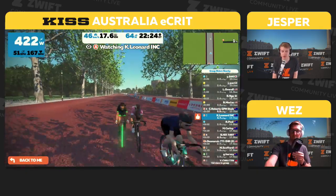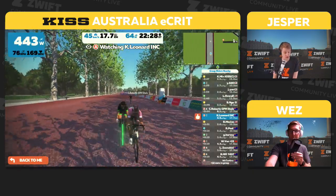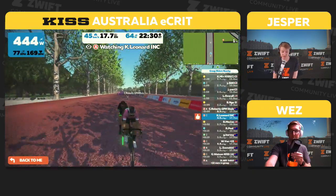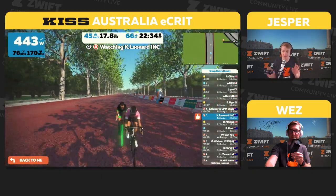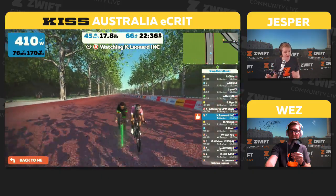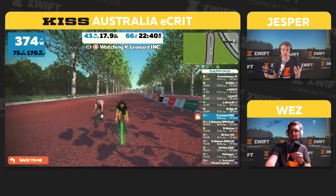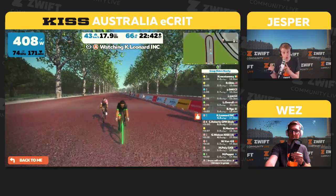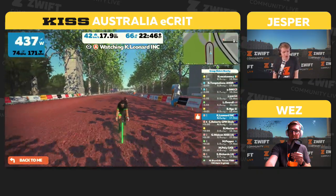Go for it, Wes. So what we're seeing on the front now is that Leonard and Roberts are off the front, but you can see the effort. You can see the numbers they're producing to hold the chasing peloton at bay. They're sitting at 5.5 watts to almost 6 watts per kilo. And if you want to jump on Zwift and for 20 minutes just try to hold 5.5 watts per kilo, you'll see just how much it hurts.